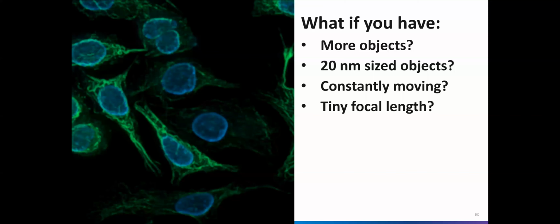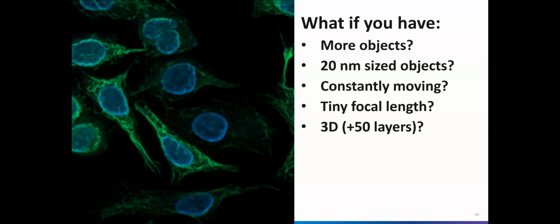And the focal length, if I take a picture of my iPhone, everything is sharp. But the focal length of a microscope is so tiny that one single cancer cell, and you're looking at cancer cells at the left, doesn't really fit within the focal length of a single picture. So you need multiple pictures to have everything in focus. And those multiple pictures are based on layers. A cell is not just a single 2D object.